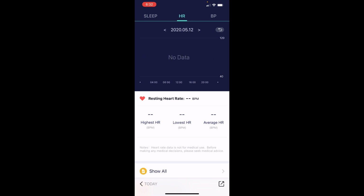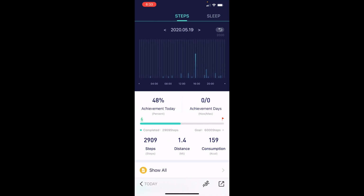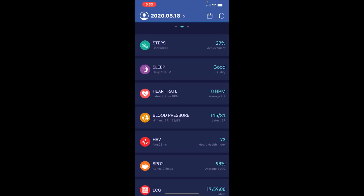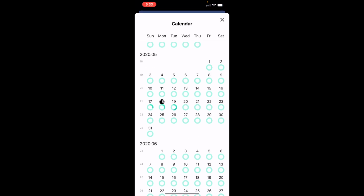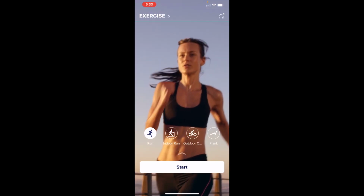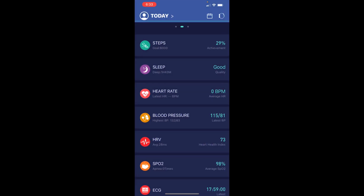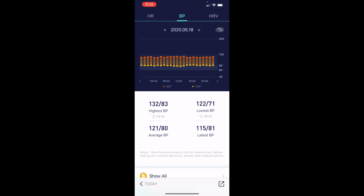Let me go back to the main screen. I mean, there should be data. That's the problem. Well, that's actually really weird because I did have this on, right? So that's odd for the heart rate.